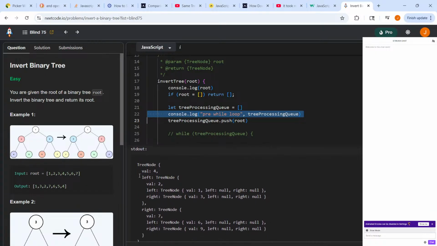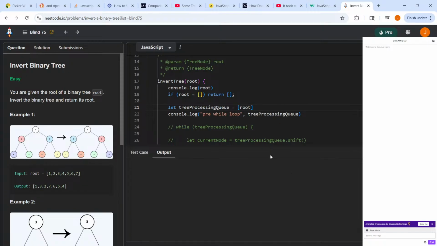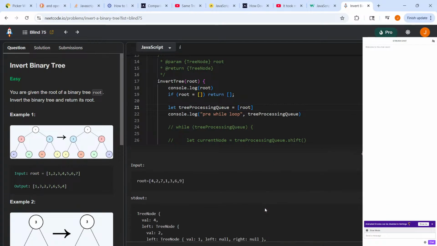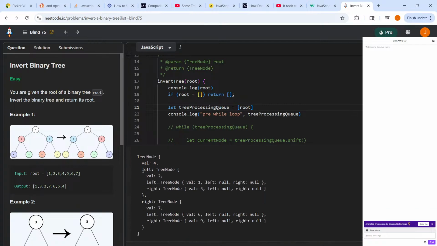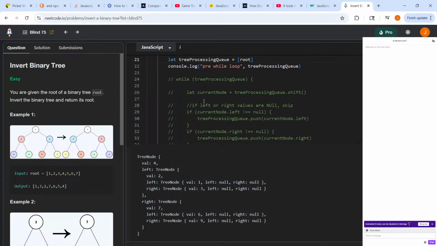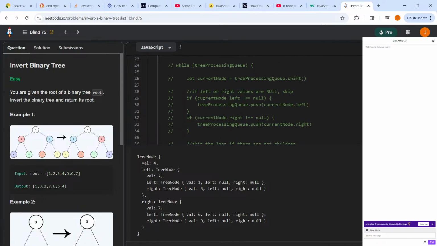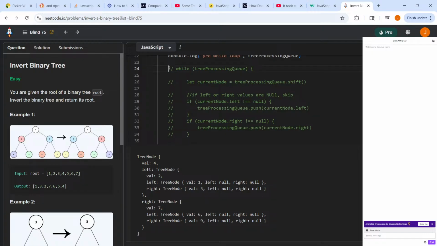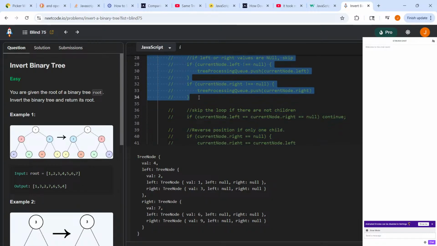So here I have tree node val 4. Also, I'm thinking about a better way to do this, which is just to put the root straight in here, honestly. Oh, I see. So we have this one node with a value and then left and right. Okay, great. Just what we're expecting. Cool. Okay, so then, while this queue, let and so on.